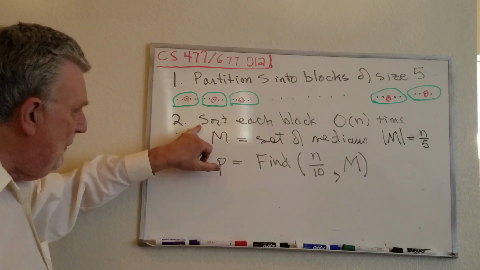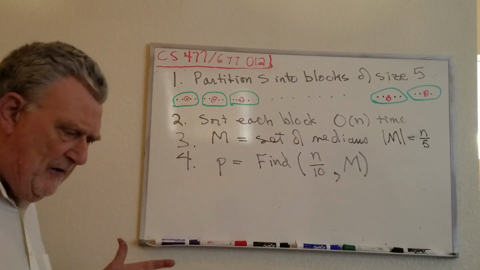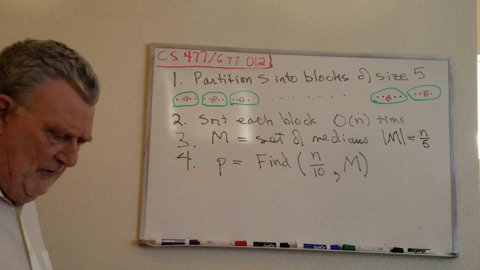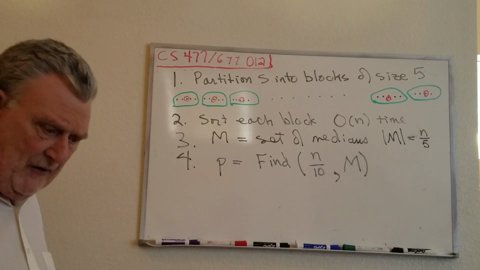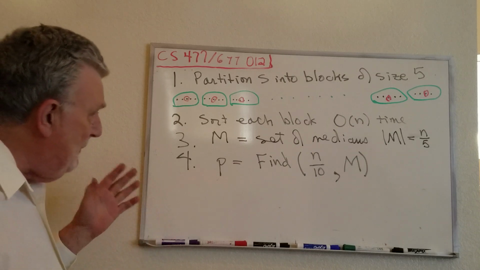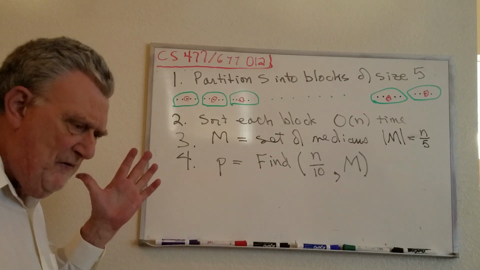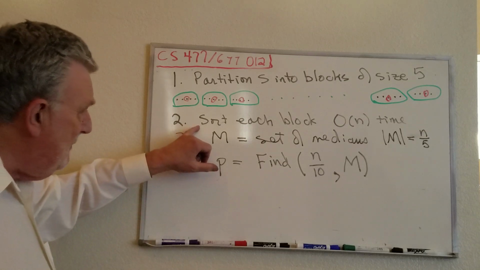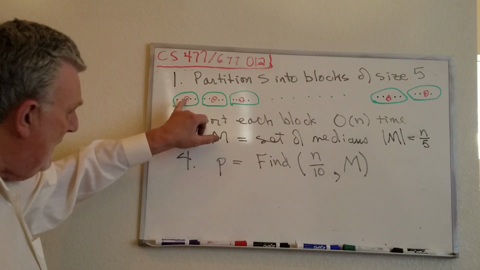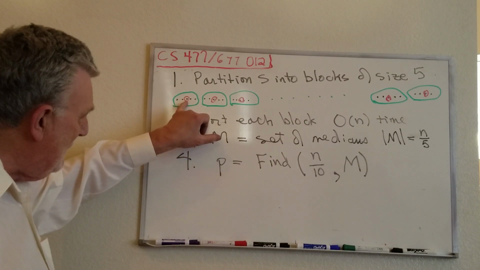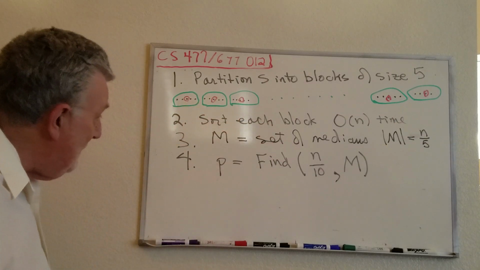Now, why does that take O of n time? There are O of n blocks, and each one takes finite time to sort. It takes no more than maybe 7 comparisons to sort a set of size 5. And so we do that. It might be 8 comparisons, I forget, but it isn't much larger. So once we sorted them, we then can pick the set of medians in each block. There's the middle element, the third element in each block. And I'm coloring that red in the figure.